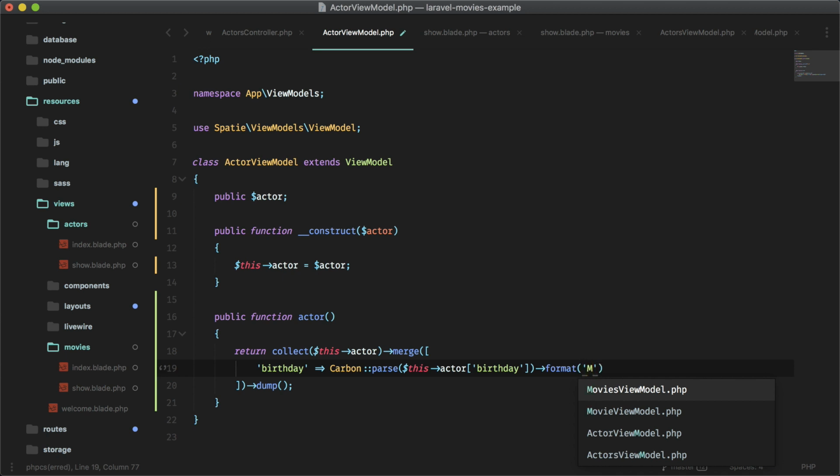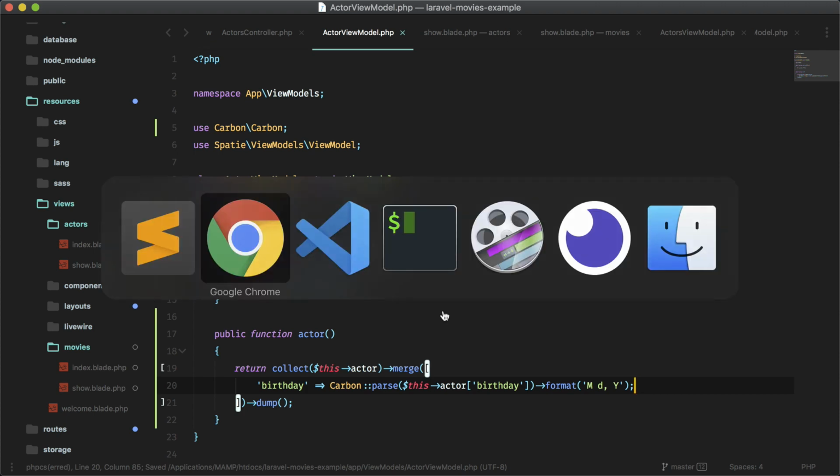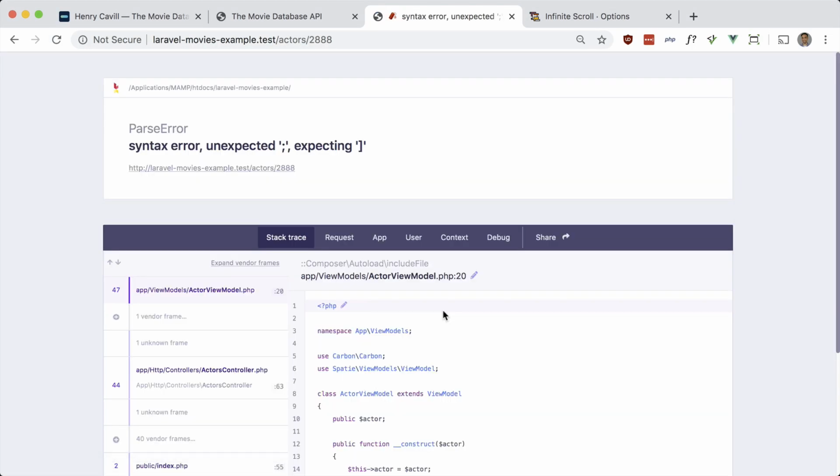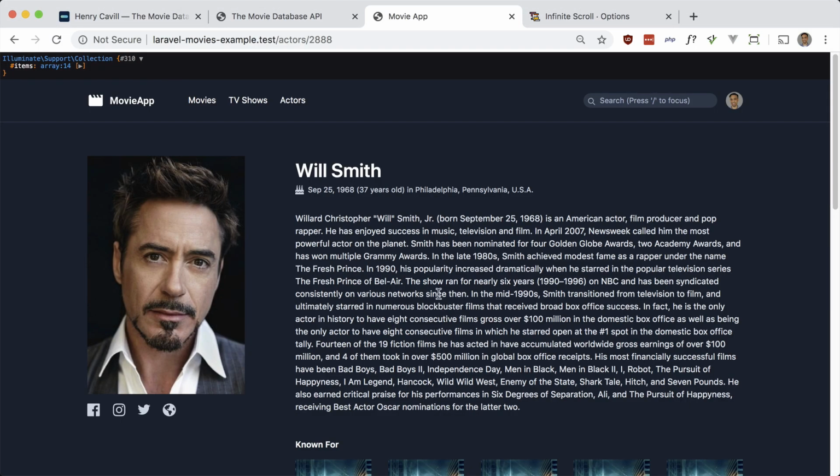So M D Y, and let's make sure to import Carbon. Okay, and that should change it. See if this works. Sorry, that should be a comma. Okay, and that is now in a new format.